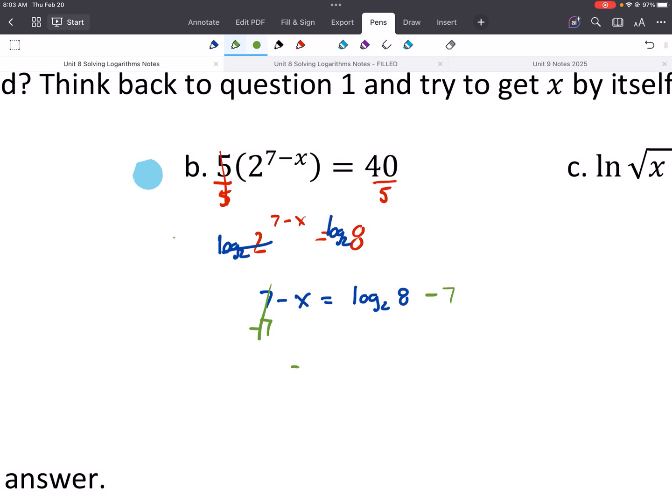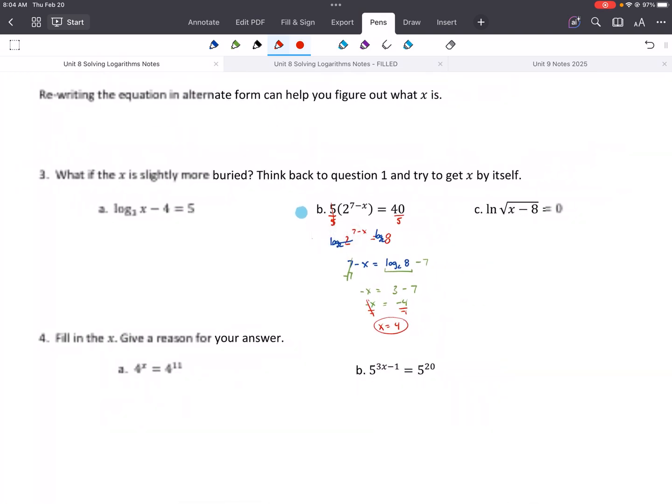So now we have negative x equals, and here, if you wanted to, we could simplify that to log base 2 of 8. Again, when it's just saying 2 to what power is 8, that exponent would have to be a 3. And that would end up giving negative 4. And then to finish that up, we could just divide both sides by negative 1. Okay, so there's a quick review of what we did last time, because we're going to be doing things that are very similar to that.